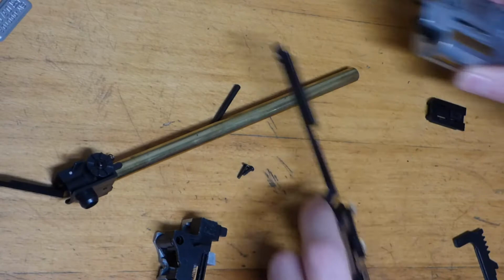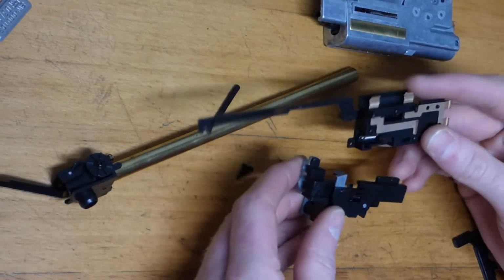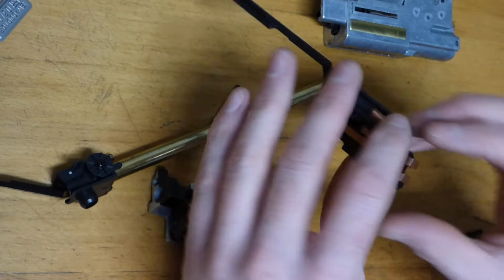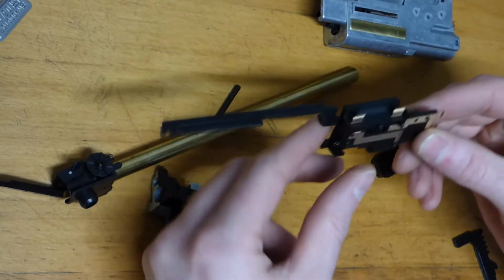Right, this is the MP7 in all its bits. We have obviously got barrel, gearbox, this is all the trigger and contacts assembly. This is the bit where the battery originally connected to, so we're going to take as much off of that as possible to buy as much space within this gun, which is very limited for space at the best of times.